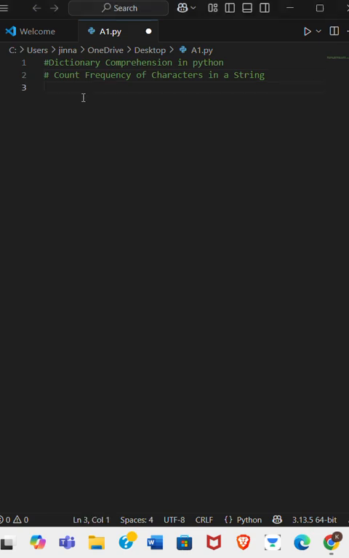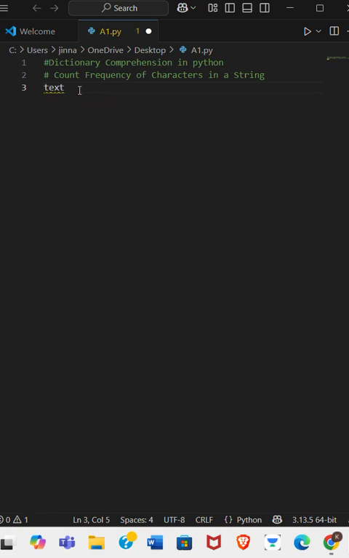So they are giving us the task to just get the frequency of the characters in a string. If you are having any string, you need to get the frequency of those letters. How can I just get that, right? So this is actually an interesting task. Let's just try to get that.